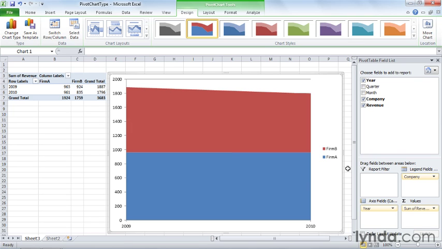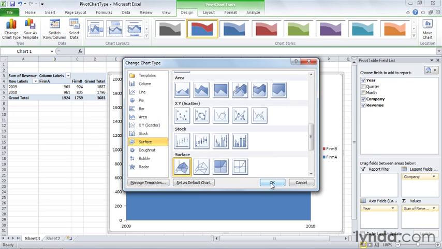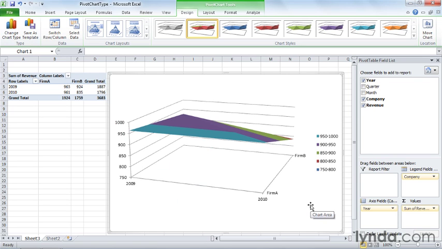Now the final 2 chart types that I'd like to cover don't work extremely well with the data that I have in this pivot chart, so bear with me and I'll just explain the concepts. The next type of chart is what's called a surface chart. So change the chart type to surface, and I'll just select the first one. Surface charts are used mostly for scientific data. You can use surface charts to find the optimum combination of 2 data sets, such as comparing rainfall and crop production. Now finally, radar charts enable you to compare the aggregate values of several data series.